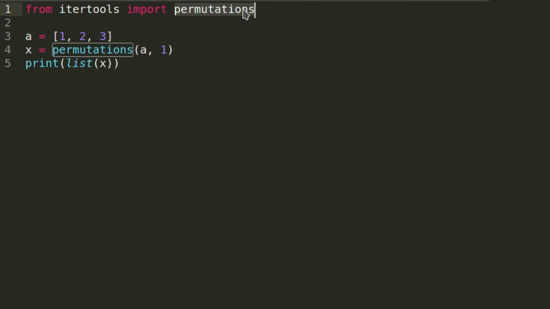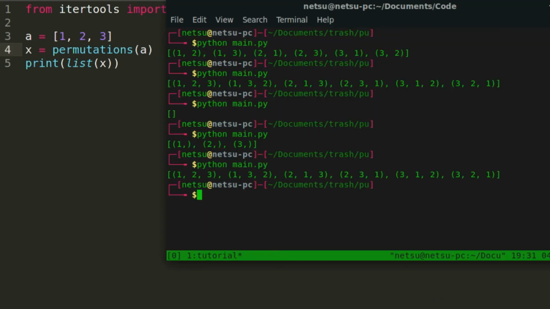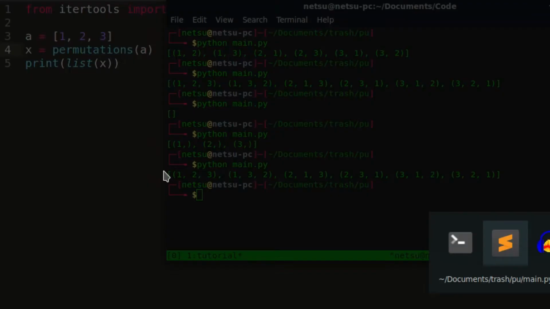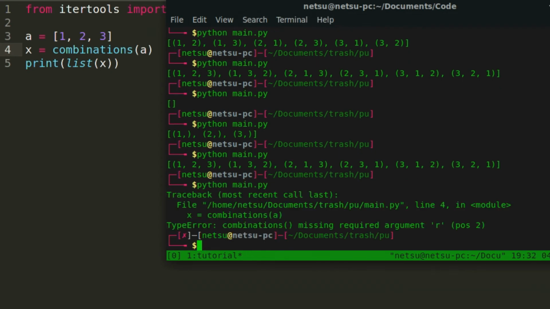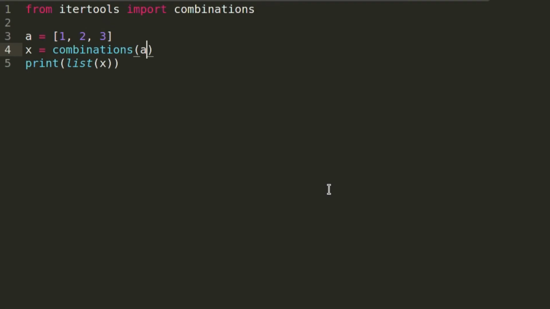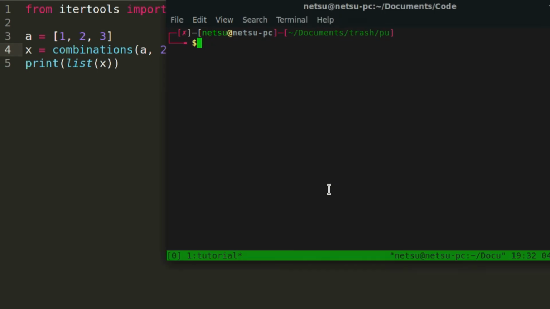Okay, next up, I'm going to select both of these, combinations. It's basically the same as permutations, but adding a length is mandatory, so there are no duplicates. Before, actually let's quickly go back here. Before, if we just did this, I believe that should work perfectly fine. It will just default to this length right here. So adding this number right there is mandatory. If we go like this, it's the same as permutations, but it's going to give you an error if you do not give the required argument. So now it will work perfectly fine.